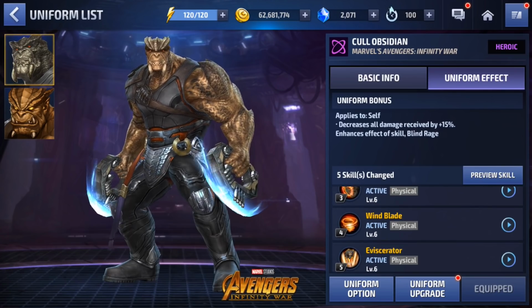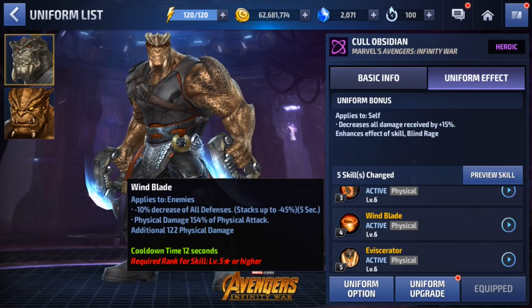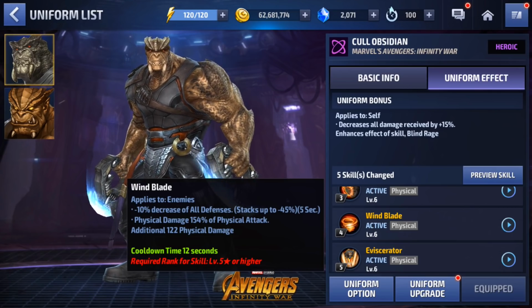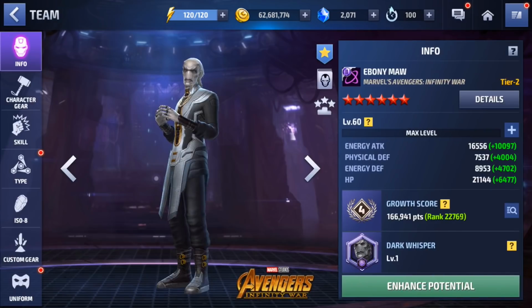But that's not where it ends. Healing is now in this guy's kit with damage accumulation. He also has all defense down, but this does not actually apply to world bosses. So that's kind of unfortunate because if that was the case, he would be so much stronger. Still, he's very, very powerful. Absolutely love this uniform. Next up is actually this guy right here, man.